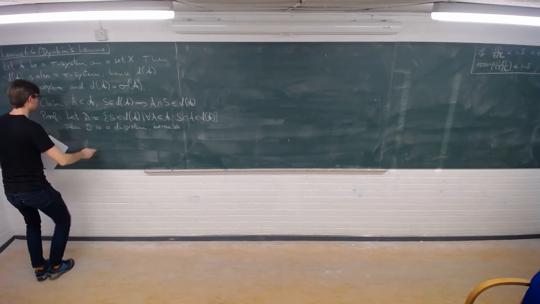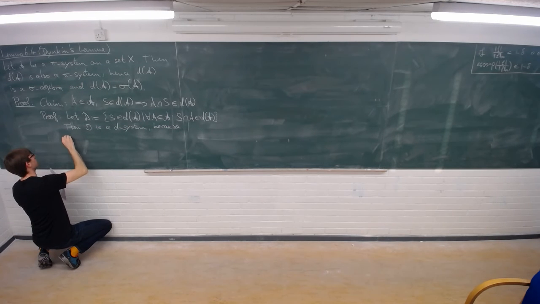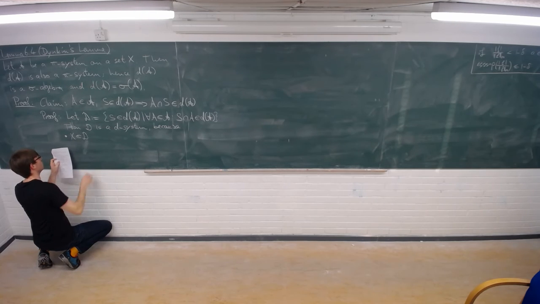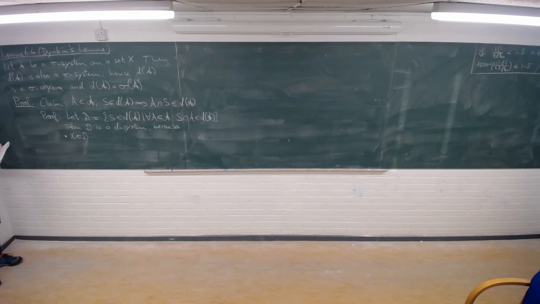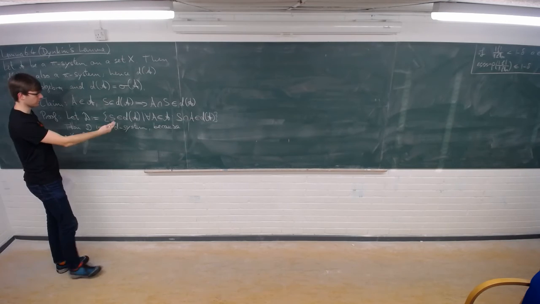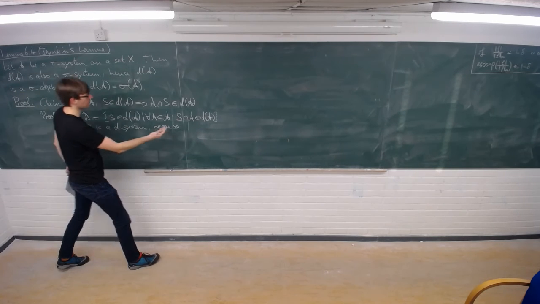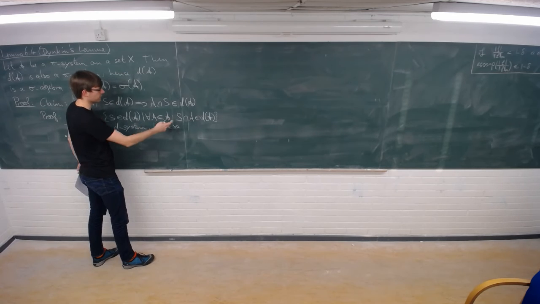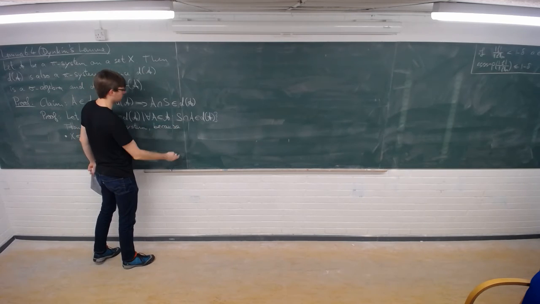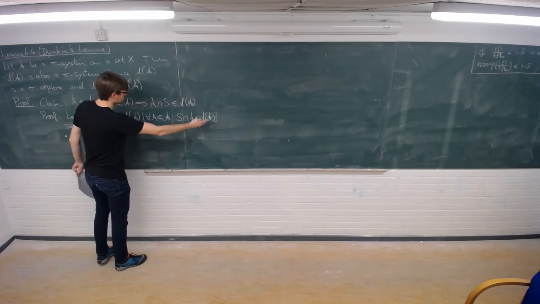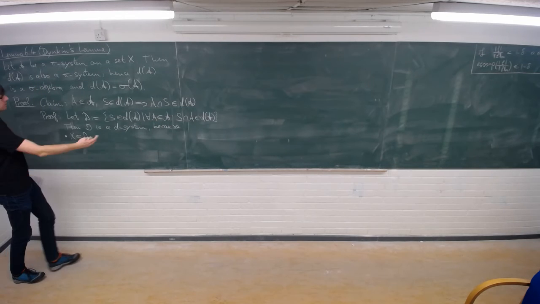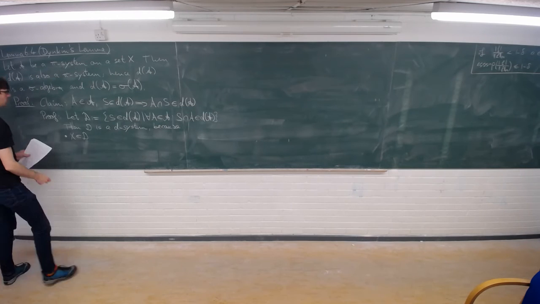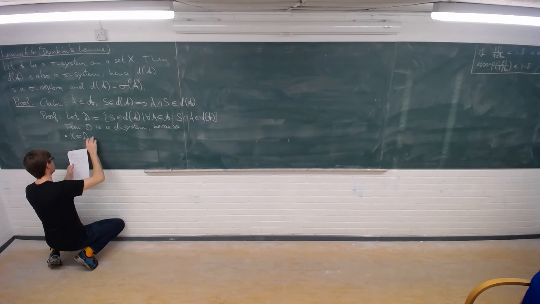Okay, to show that D is a D system, we have to show three things. Right? The first one, X, the entire set, has to be an element of D. But that's clear, because if you take X and the intersection with any A, then this intersection of X and A is just A again, and that's in D(𝒜) because A was in this set 𝒜 to begin with. So X in D is clear.